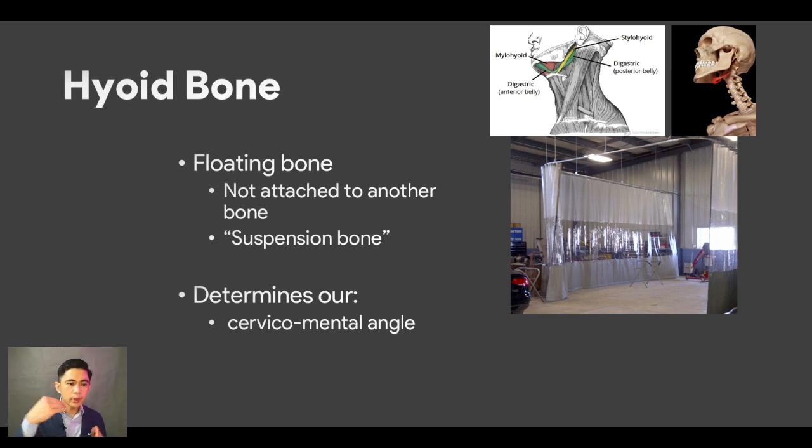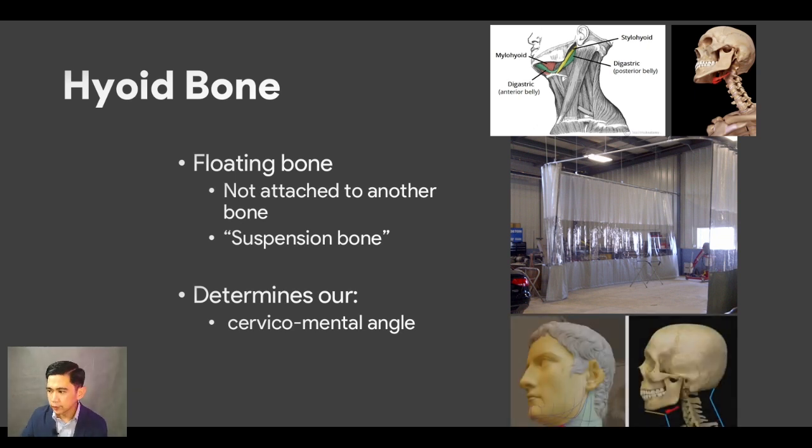The point where the area below the chin and the neck meet, that's usually where our hyoid is found. Okay, so in this figure, this is where the hyoid is. This is the submental area, and this is the neck area. So we have an angle there, and we have an angle here. So the hyoid bone is the one that pulls the suprahyoid and the infrahyoid muscles, so that we will have that angle.